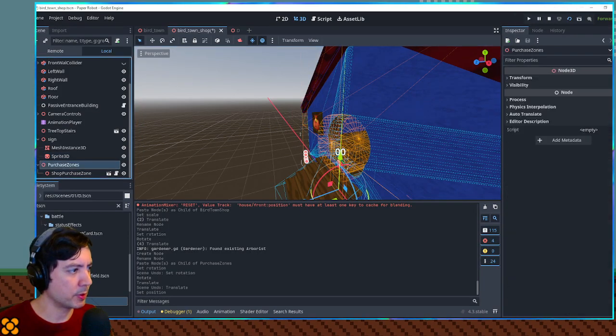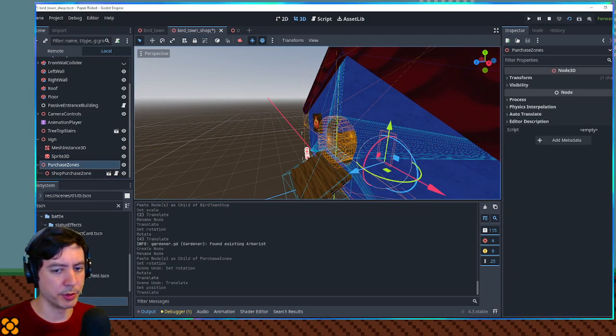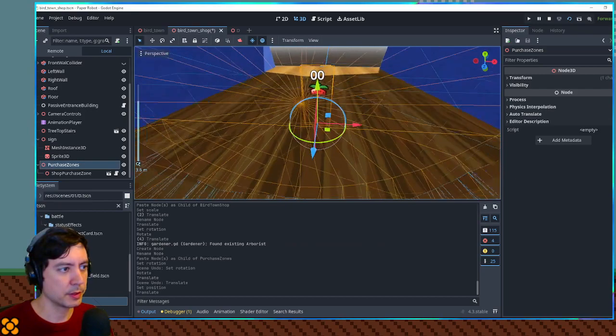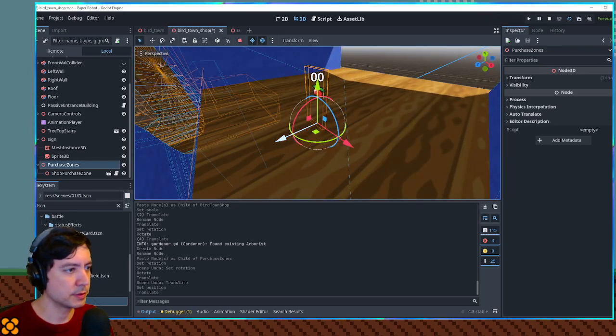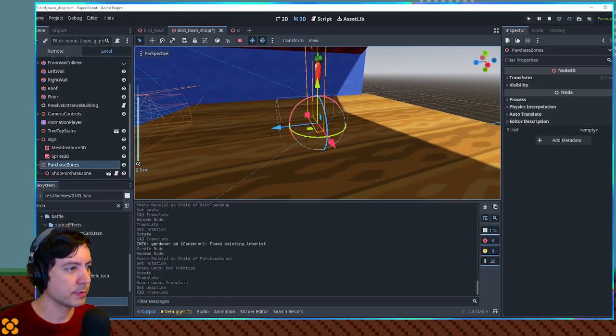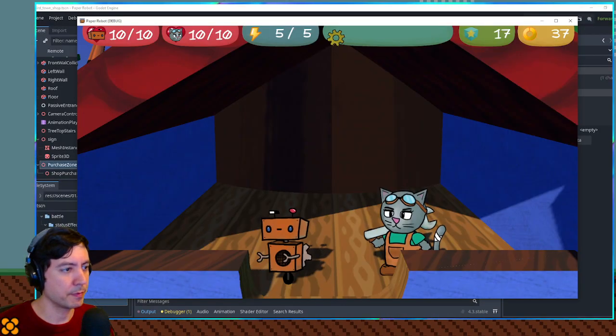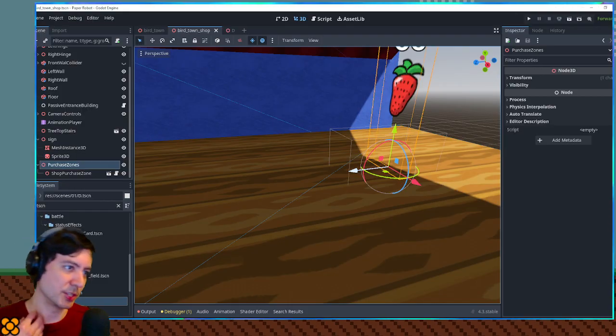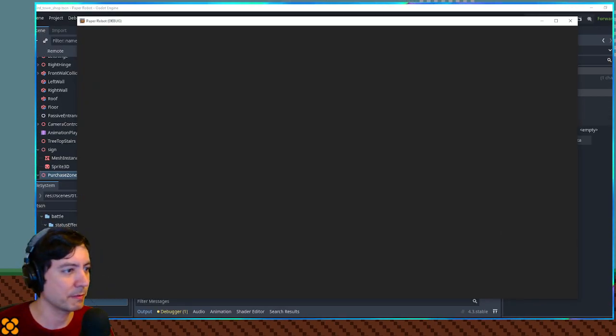Okay, move the purchase zones into the building. There'll be a little stand for it. This does have to restart before this actually appears.